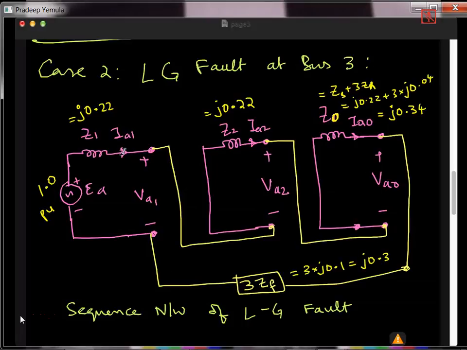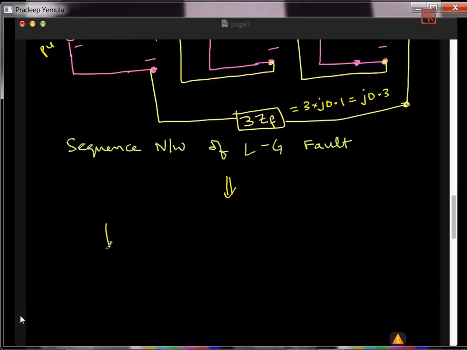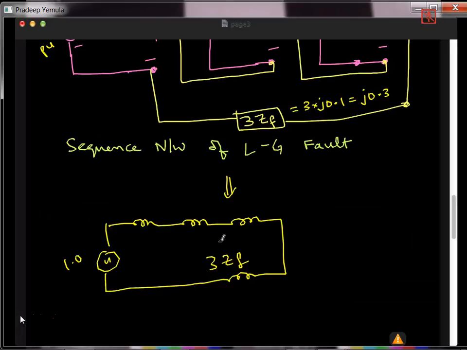So from this entire thing, can I calculate the current IA1 or IA2 or IA0? So how to calculate? One is the voltage and all the impedances are in series. So it's a series circuit. If I simplify this circuit, I'll get it like this. This is 1, and this is the positive sequence impedance, negative sequence, let me put a reactor symbol, and zero sequence impedance, and then finally the fault impedance, 3 into Z fault. This current is IA0, which is equal to IA1, which is equal to IA2.